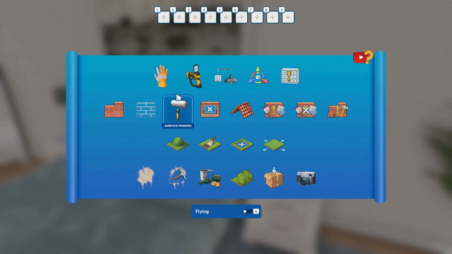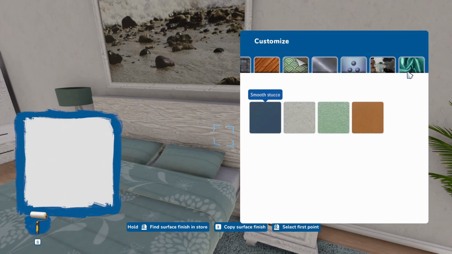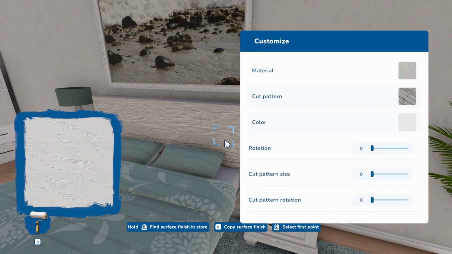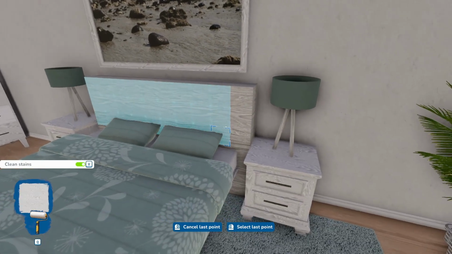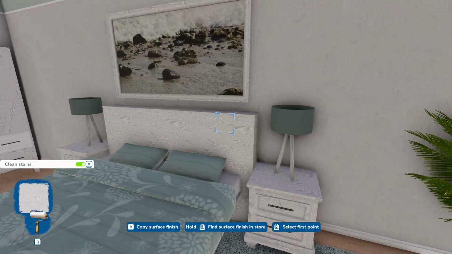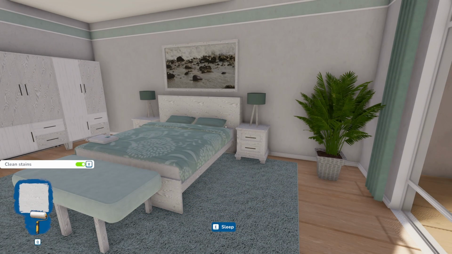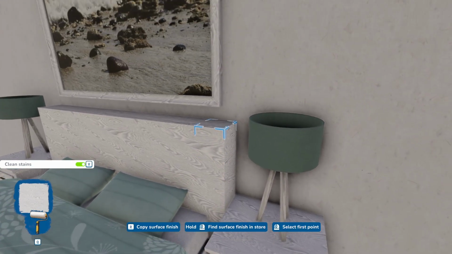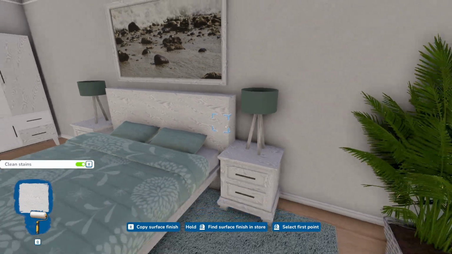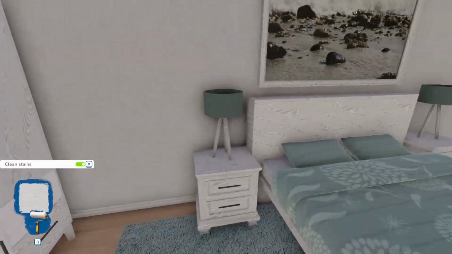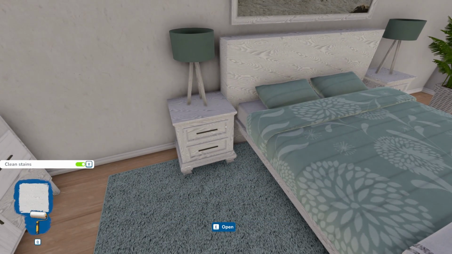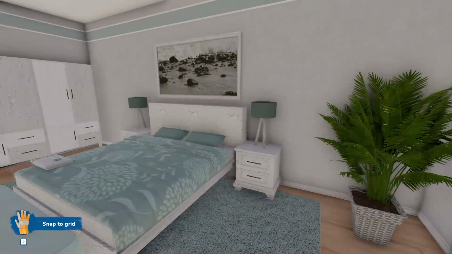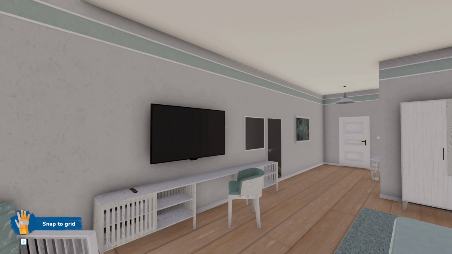Oh, and this. Damn it. What did we use? That one. Yeah, better. Okay, I'm liking it. I don't know.